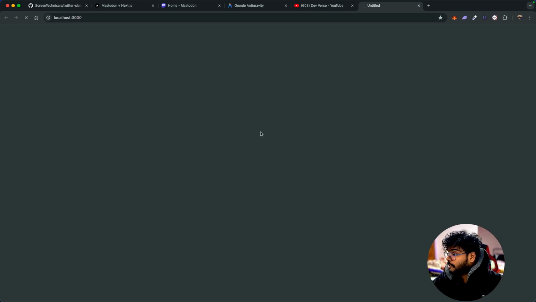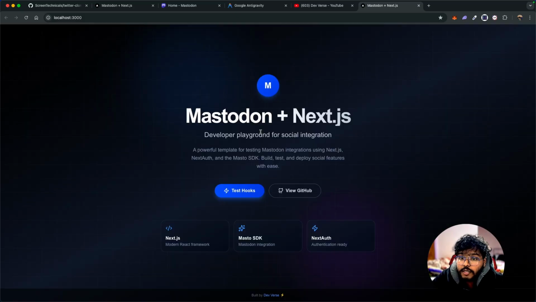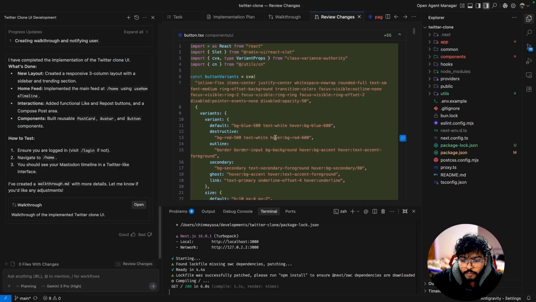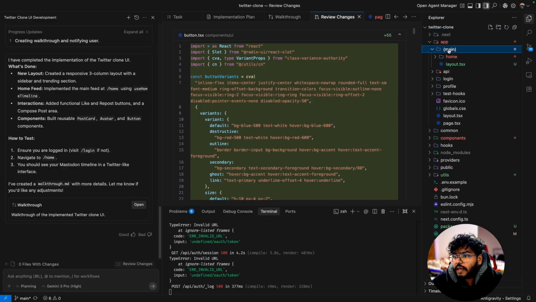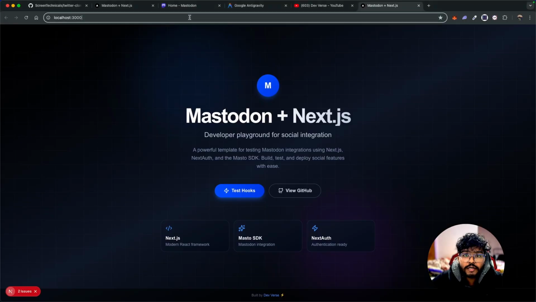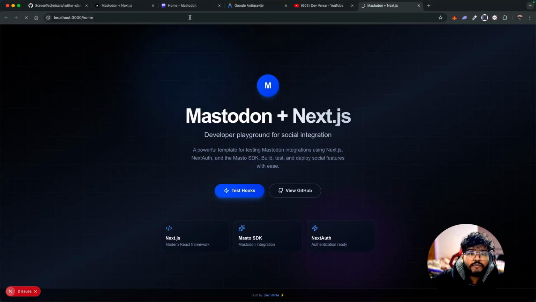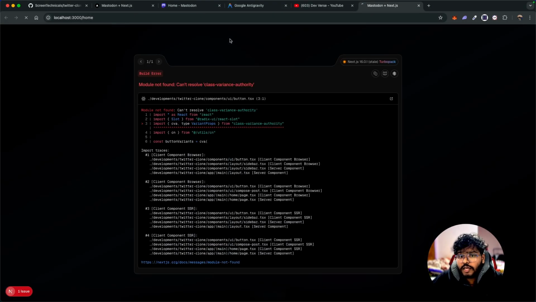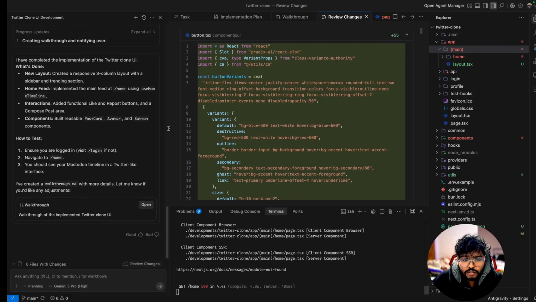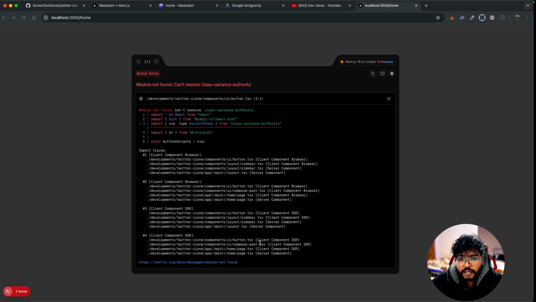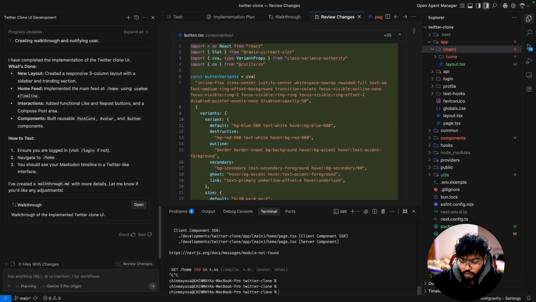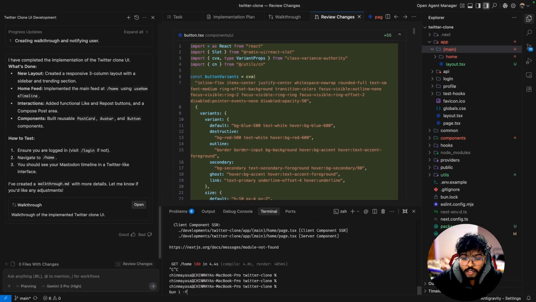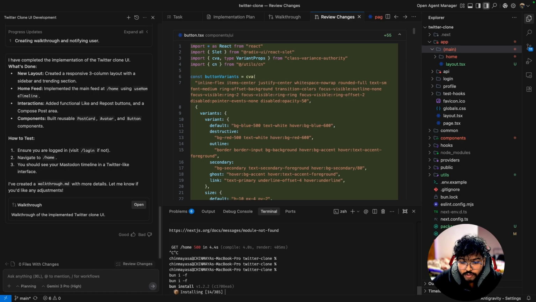Let's see what it did, right? Okay, did it create some separate page or something? We have provider hooks app, we have main, we have slash home. So it created a slash home. If I go to slash home, let's see what it looks like. We have some errors here. I'm getting some issues. Class variance authority module cannot find. Okay, then we need to do one thing, bun i -f. I guess we need to install some packages.